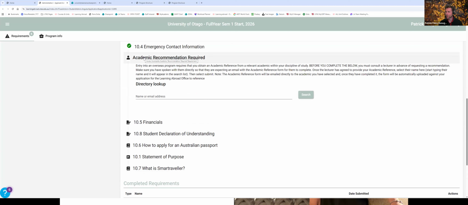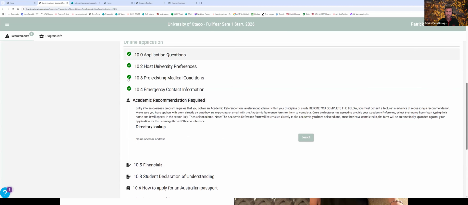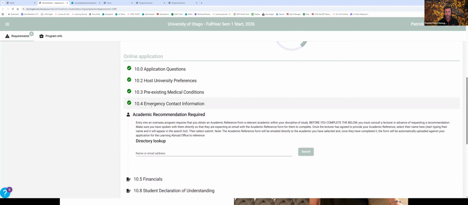Academic recommendation time. You'll notice as I'm completing this form, okay, that it's sort of auto-saving. Got these green tick marks, which is good. We're progressing through the application, and it's auto-saving. Okay, so if for some reason I need to get out of this application or my computer shuts down, you can log back in and you can carry on where you were, carry on from where you left off.